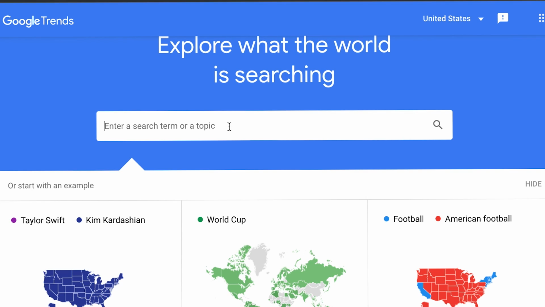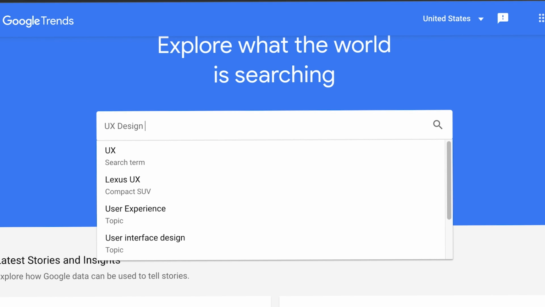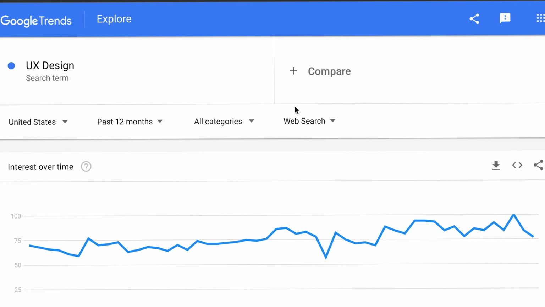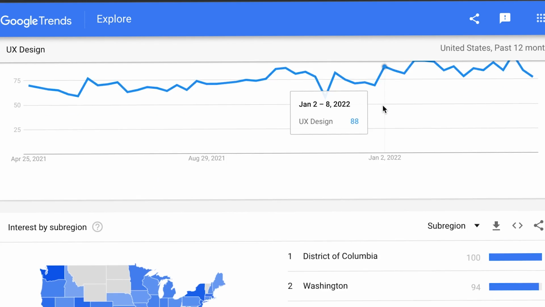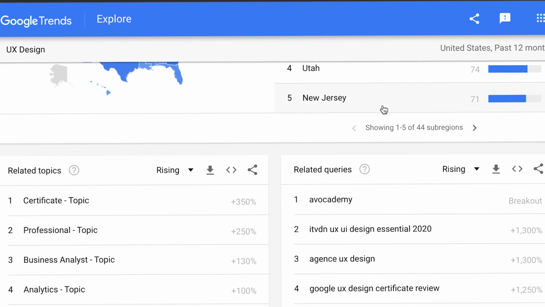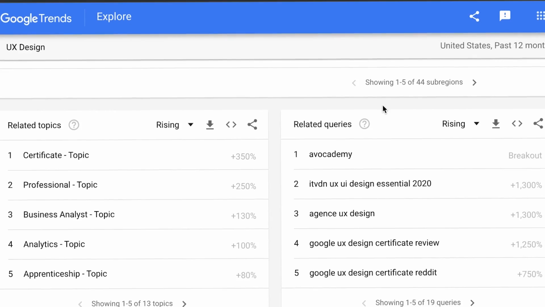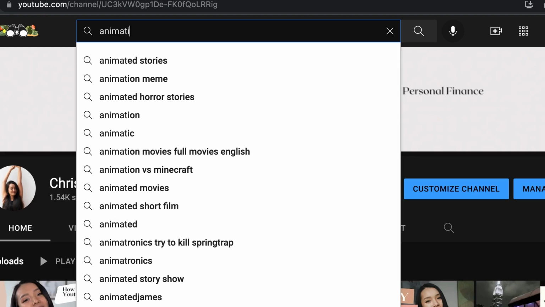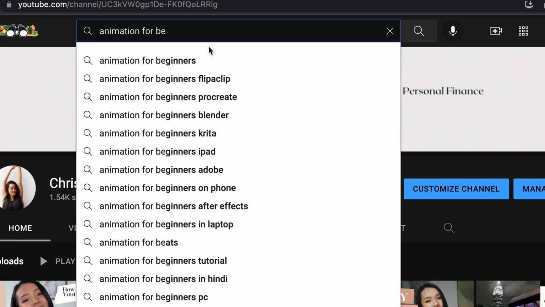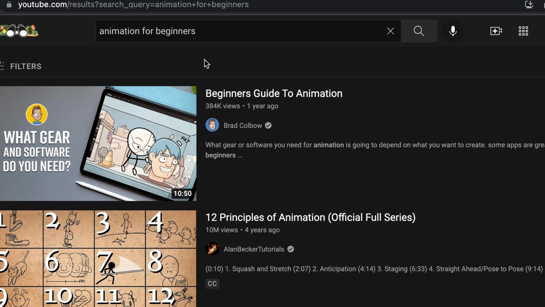So first thing that you can do is you can go on Google Trends and search the topic of your course and see if that's something that people have been actively searching lately, to see if that's something that people are interested in. You can also go on YouTube, which, again, we all know is owned by Google and it's the second largest search engine out there. So once you search a topic and see the results, that should give you a pretty good idea if that's something that people have been interested in recently.